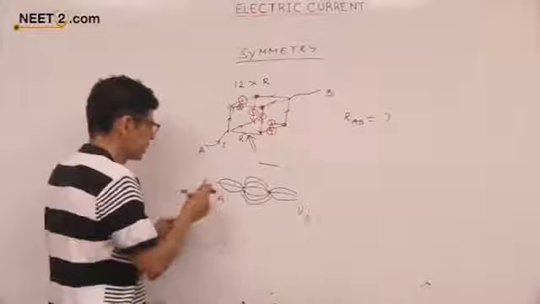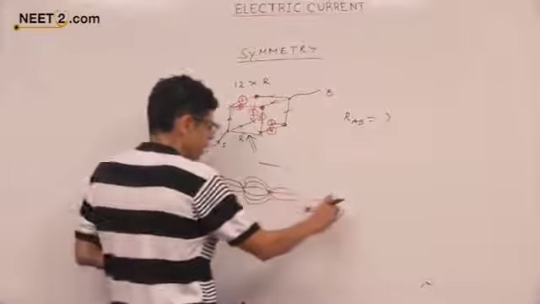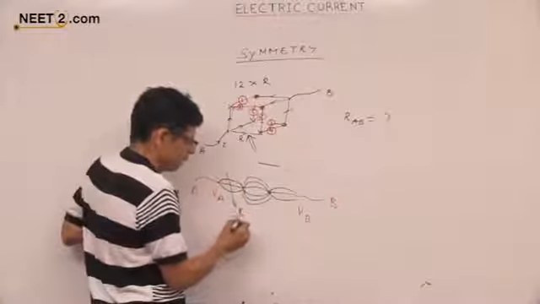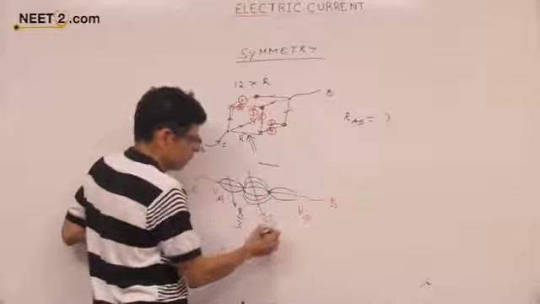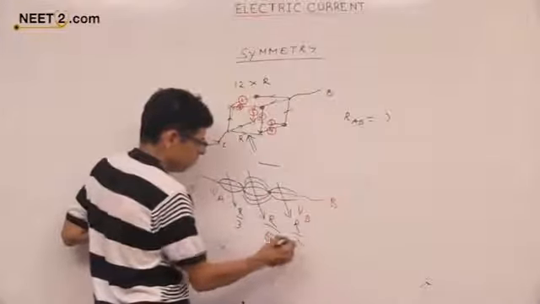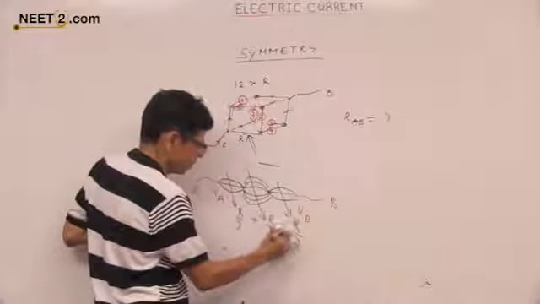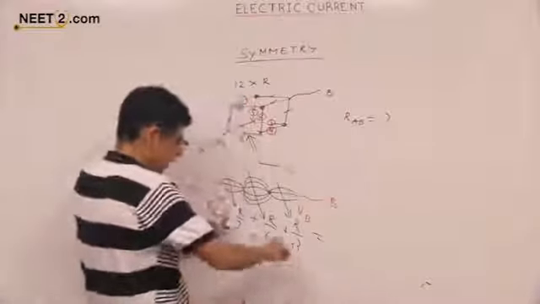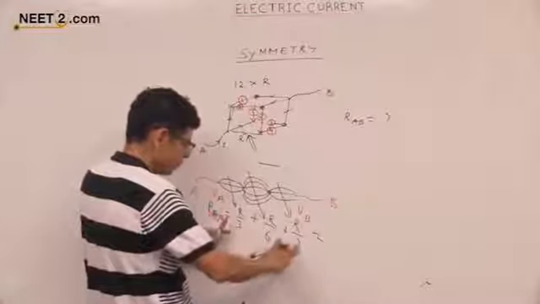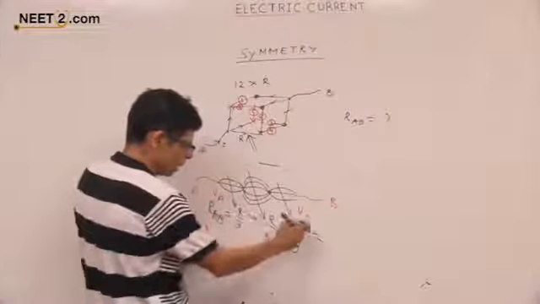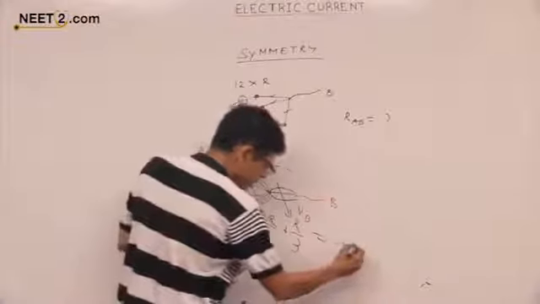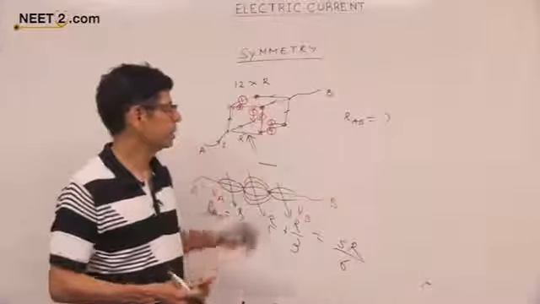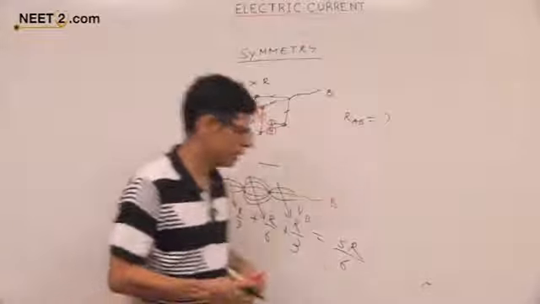So what's the resistance between points A and B? Okay, these 3 become R by 3. These 3 become R by 6. And these 3 become R by 3. And the 3 pieces are in series. So RAB is equal to this. And so we make the denominator 6, level of 6. So this becomes 2R, and another 2R, 4, and one more, 5R by 6. So that is the answer. Of course, this answer can be found in other ways, as I told you, but okay, we just looked at this technique.